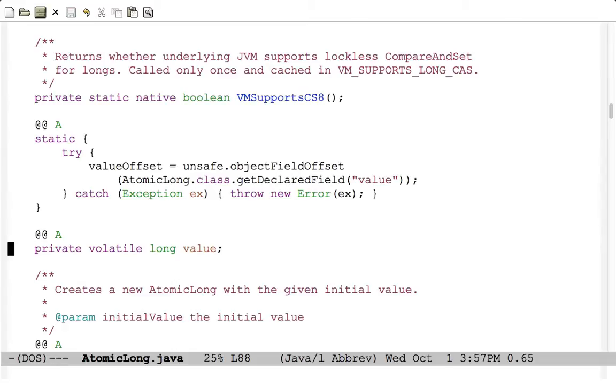So what that's doing is getting under the hood. It's getting a pointer to that location, offset from the beginning of the object. And so when we do compare and set, we're taking the beginning of the object, adding the offset, and then going into that physical piece of memory, and compare and set is checking that particular piece of memory to see what its value is. Isn't that because compare and set needs the actual address? It needs the actual address. Oh, okay. Exactly. Yeah, it needs a memory location.